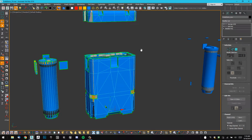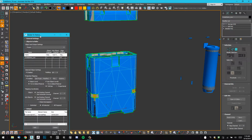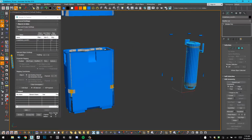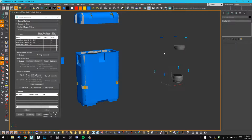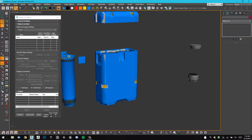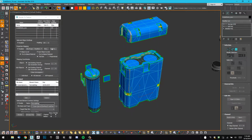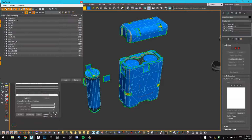So for projection mapping, I have another video that covers this real quick, but I'm going to hit 0 on my keyboard, and we're just going to blast through some of these settings. This is not something I want to add to the high poly list for baking, so I'm just going to hide that. Oh, same for these guys. But we need our low poly selected. And I'm going to delete, that was pre-existing. Let's see. We're going to set the padding to a 64. I'm going to pick my high poly. So I'm going to go ahead and pick all the high poly pieces here.